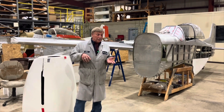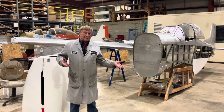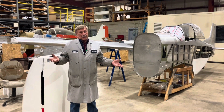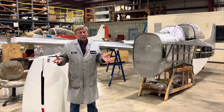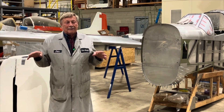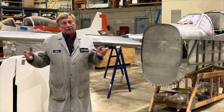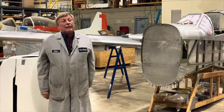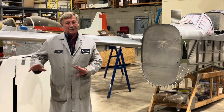One of the most difficult things on the Mustang was deciding what airfoil to use. I was actually able to call Harry Riblett — he was still alive at the time. I called him, talked to him, and he was very personable and very helpful. We both agreed that one particular airfoil would probably work for what we wanted to do. I actually built a wing using a Riblett airfoil that would fit on a Tornado, flew it, and did all my measurements. I couldn't believe how close the results were to his predicted numbers.